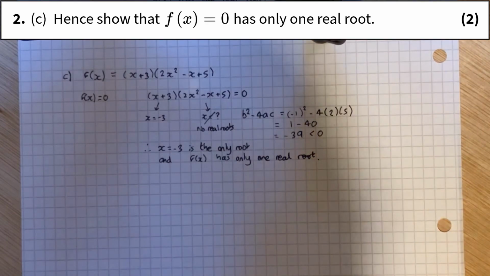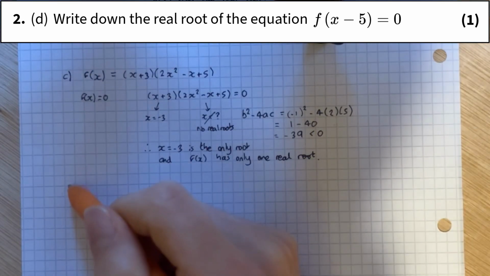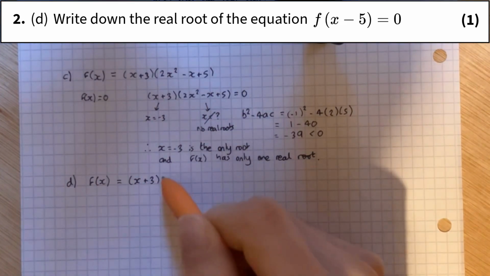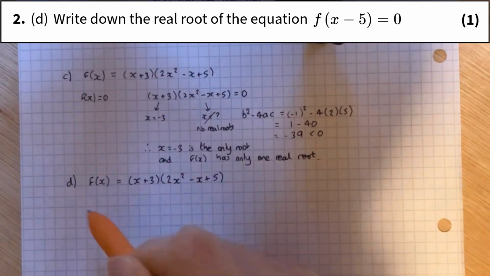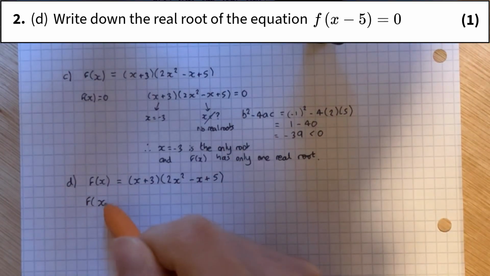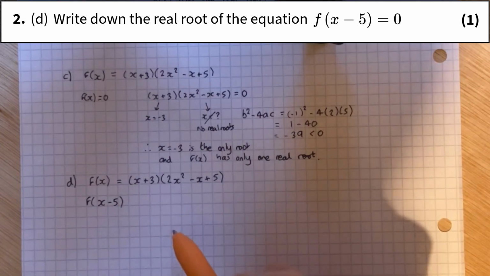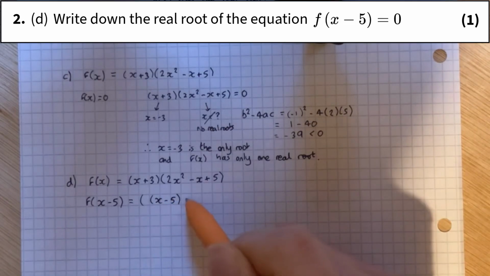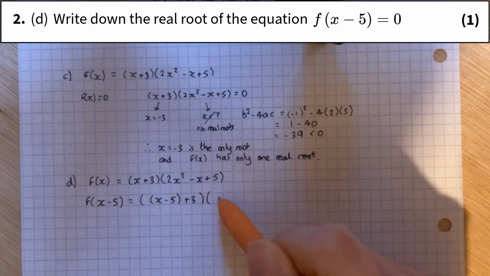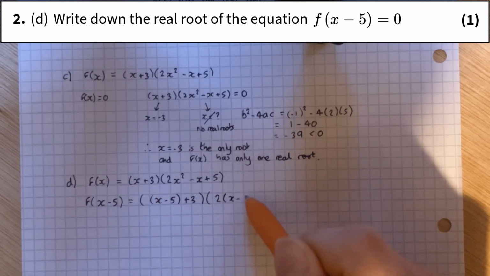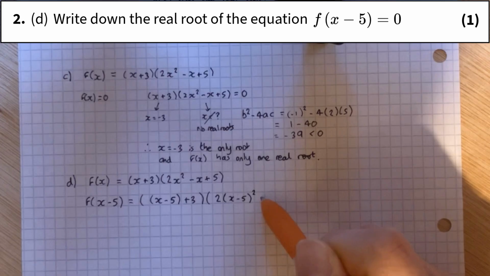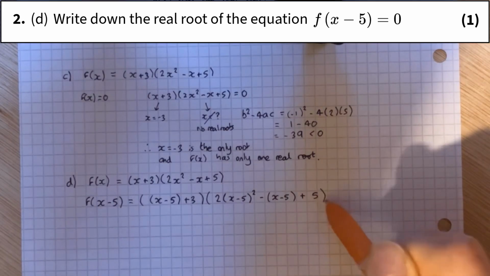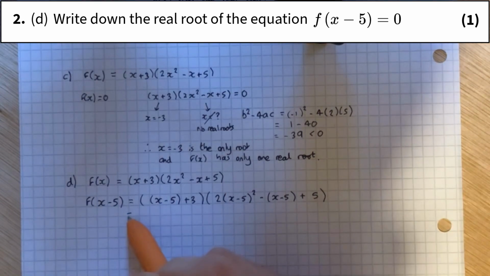Okay, last part now. It's only worth 1 mark, but I'm going to write a bit more detail so you can see how I'm answering it. So this is f(x) again, in the bracket form. So f(x - 5), that means replace every x in the bracket with x - 5. So I'm replacing the first x with x - 5. I'm replacing the x² with (x - 5)². And I'm replacing the -x with -(x - 5). That's what f(x - 5) means, replace it.